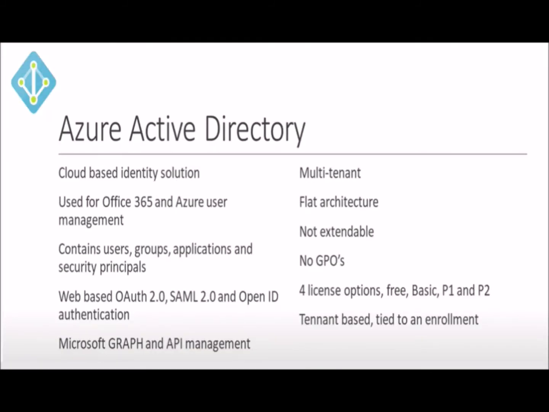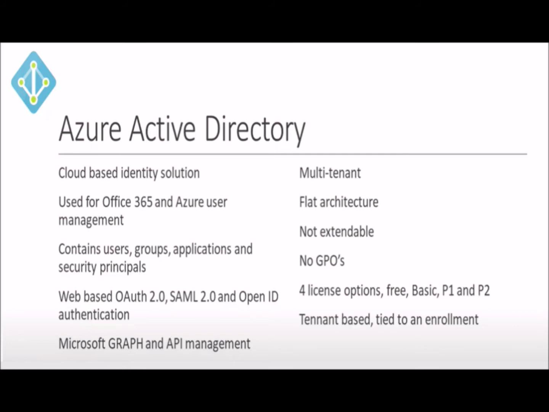So next up we have Azure Active Directory. If you're using an O365 product or Azure product, then you are using Azure Active Directory. It's very different from AD, but the two do complement each other. Active Directory, for instance, supports LDAP and NTLM authentication, whereas Azure Active Directory supports web-based authentication such as OAuth or SAML. Here are some of the characteristics of Azure Active Directory.